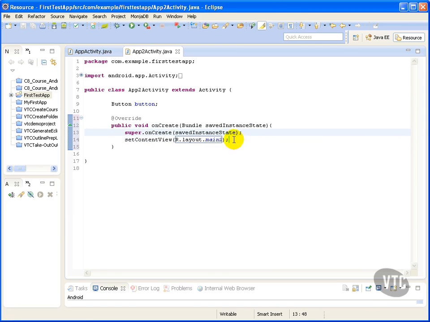And we're going to set the content view to main2. This concludes our discussion of one screen to another screen.